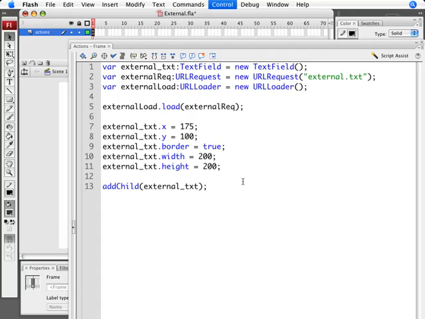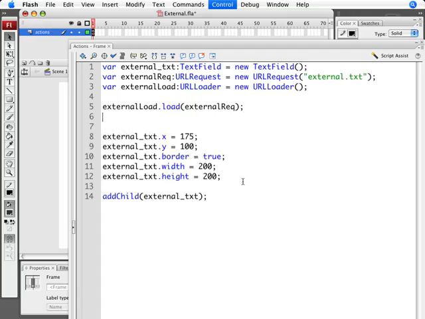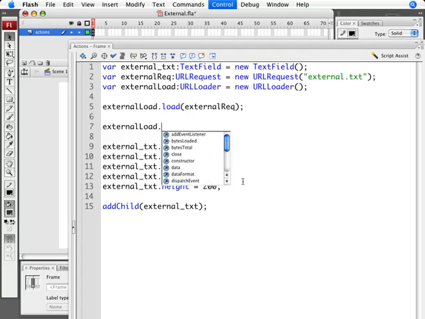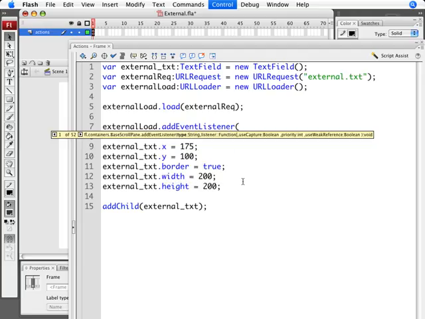Now what we want to do is add an event listener so that when the load is complete, or when this text file is finished loading and ready to use, then we can put it inside of our text area. So let's go down a few lines, type externalLoad dot addEventListener, open parenthesis.